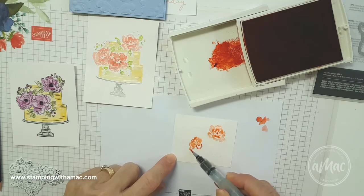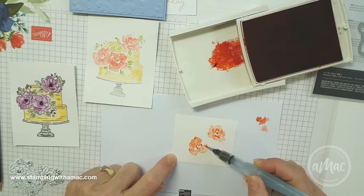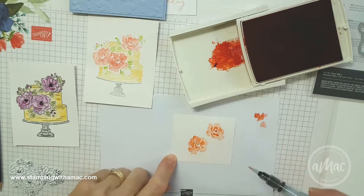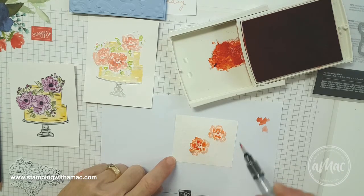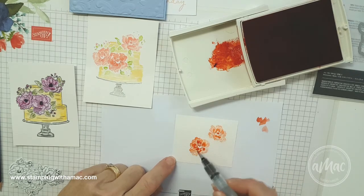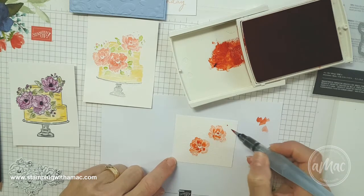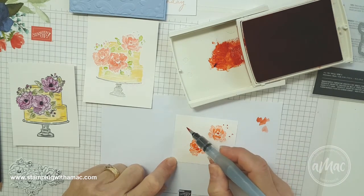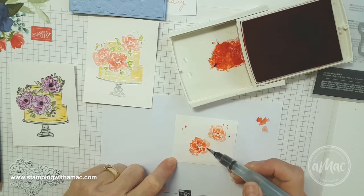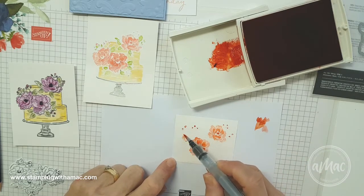You can see how actually quick and simple it is to colour, so don't be afraid of colouring like I was — there are heaps of different ways of colouring without having to be an artist or spend an awful lot of time. You can see the paper is just taking the darker colour where I put it in the centre, and as that dries it'll leave really nice highlights. You can do the same for the little tiny buds too. If you've already coloured another one with outlines, you can see where you're going a little bit easier.